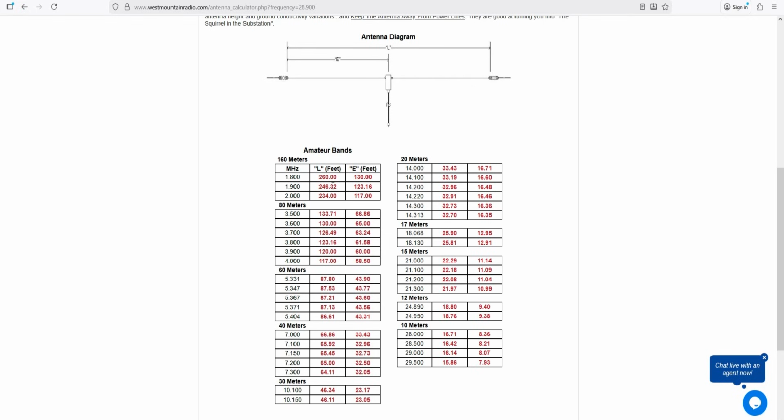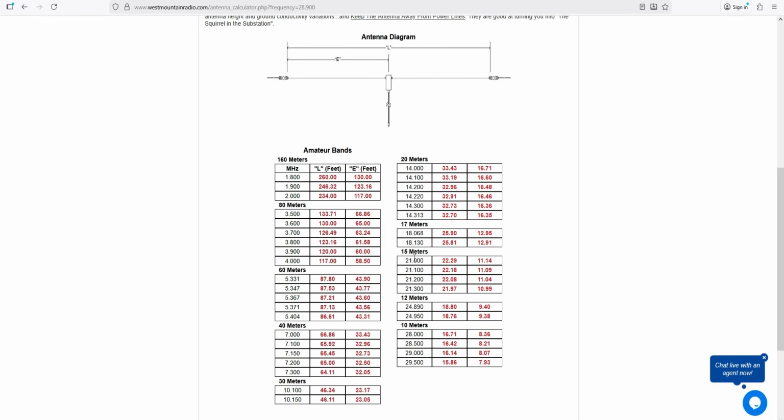Now that's going to take some strategy to get that thing up. You want to get that higher above the ground than 5 feet. Trust me, it's not going to be that efficient. The lower the frequency, the longer the wire, the longer the antenna. You never want to try to get a tuner and load up for 160 meters with 10 feet of wire. It's just not going to work.